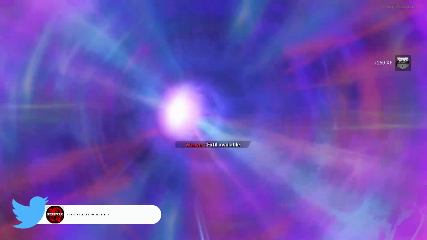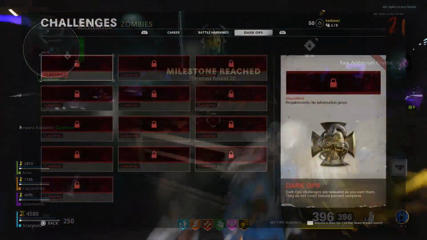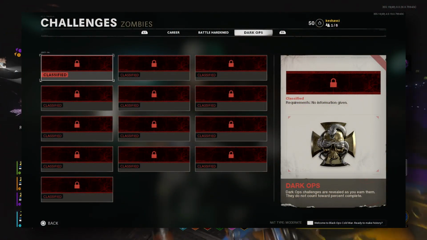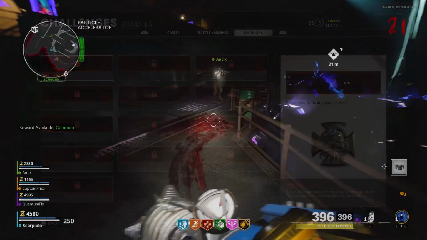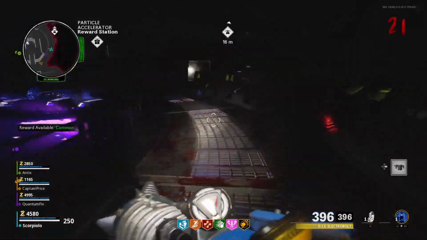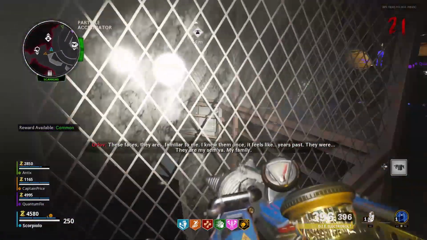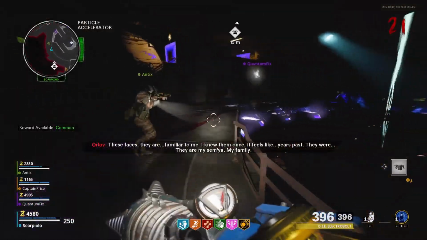Today we're going to be going over a guide on how to unlock all 14 Black Ops Cold War Zombies Dark Ops calling cards. For those of you who don't know what Dark Ops are, these are calling cards where the challenge to unlock them is actually hidden and has to be discovered naturally. Well, all 14 are finally found, and we're going to be going over how to unlock all of them. Some of these look absolutely insane, and I will be showing the calling cards throughout the video.